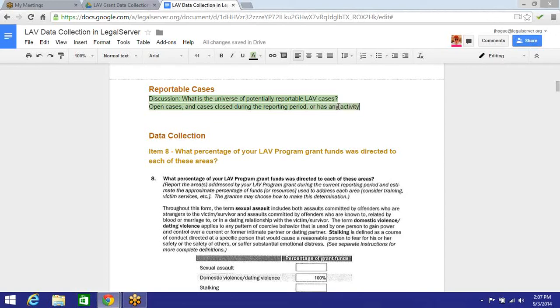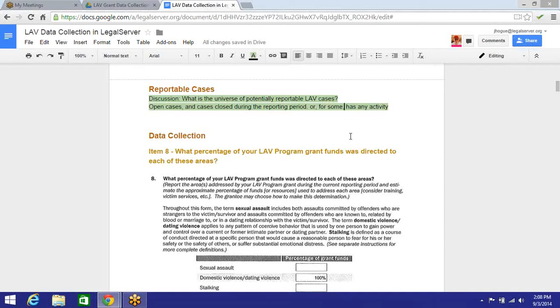Okay, and are you doing that in your report? You're saying show me all LAV cases with any activity. Is that how you're deciding that they fit that criteria? We haven't done that before. We could do it that way, because I know our person Libby Von Kennel has a report that does case handler has worked on it. So that's one way to go about it. We just don't close out the case if it's still being worked on. Okay. Yeah, no, that makes sense.